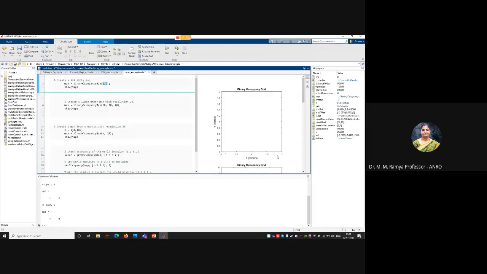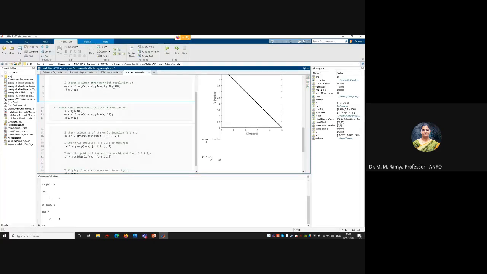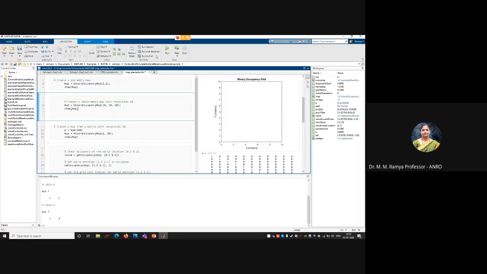You see that it creates a binary occupancy grid with the same size that I have given. Suppose I try to create 10,10 and 20. Now it increases the size from 2,2 to 10,10, but there is also one more thing that is available here.